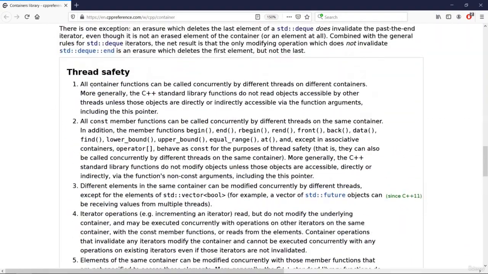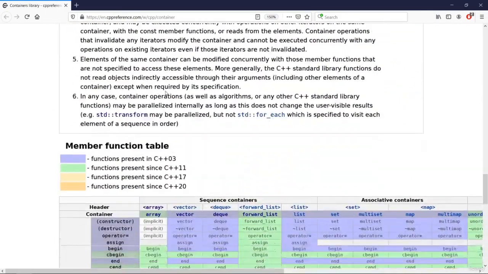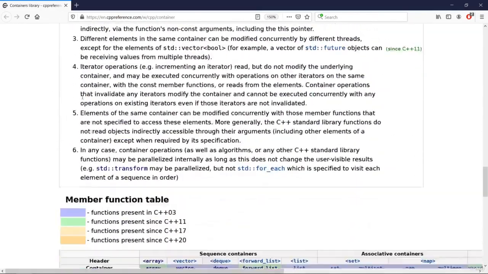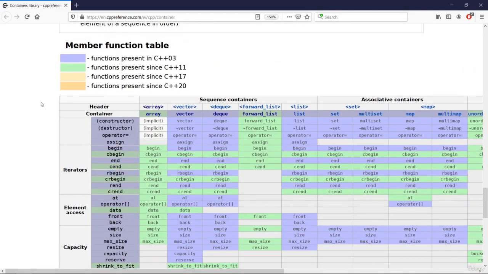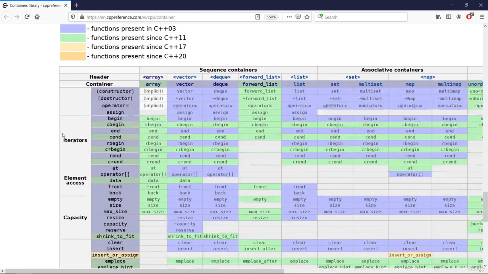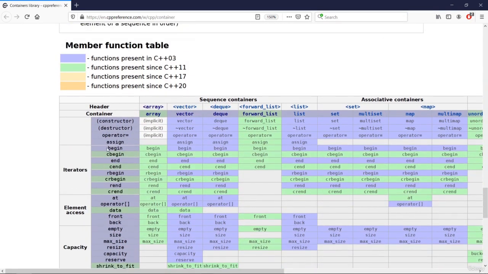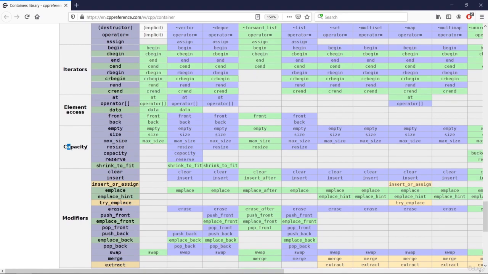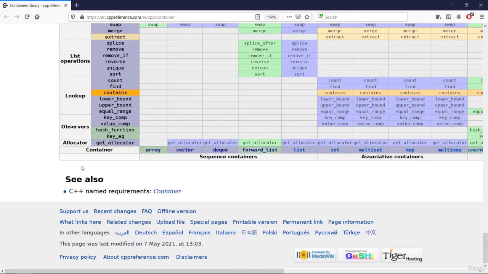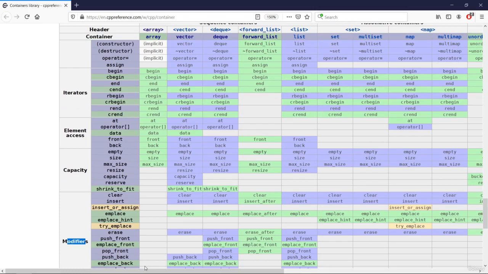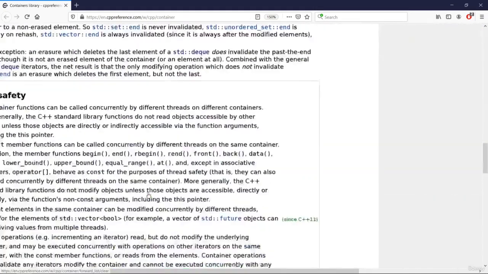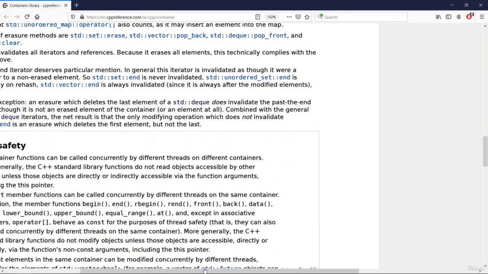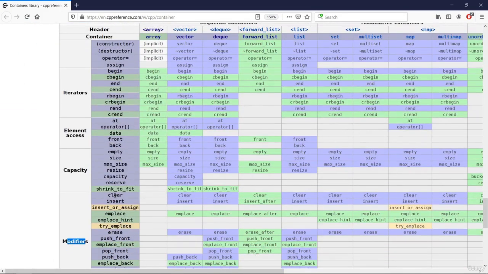And if we go down, we're going to find more information on thread safety. This is really advanced. We're not going to go into this in this course. And if you go down, you're going to find different member functions you can get from different containers. So you can see some iterators you have in different containers. You can see the methods you have for element access, capacity, the modifier functions, and all kinds of crazy things you can do with these containers. I strongly recommend coming back to this piece of documentation even when you are done with this chapter, because it's going to give you a bird's eye view on what kind of facilities you have with your STL containers.